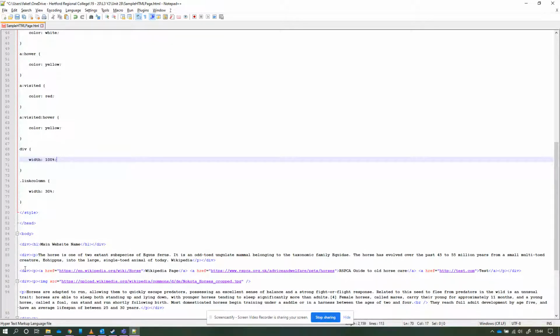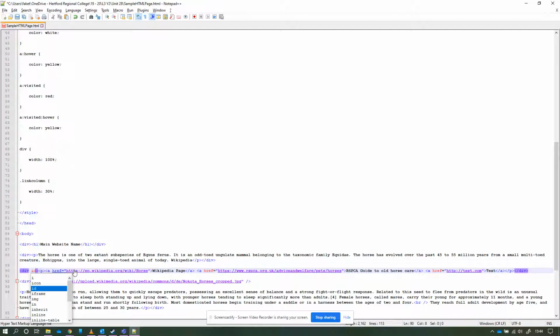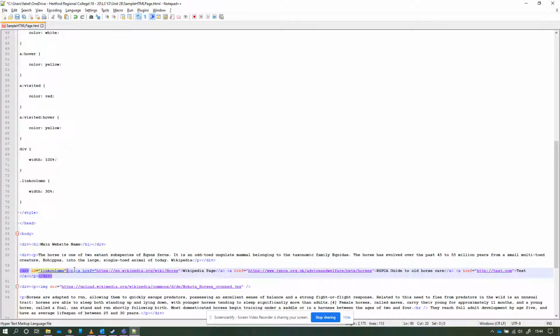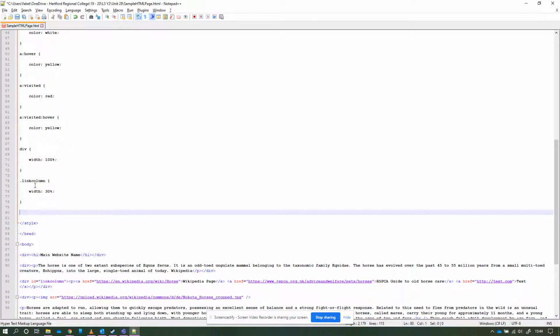So we can leave these divs, these top two, we want those to stay as they are. This one, we want to add in an ID equals with our speech marks, and we want link column in there.